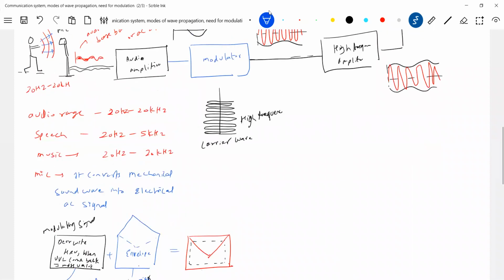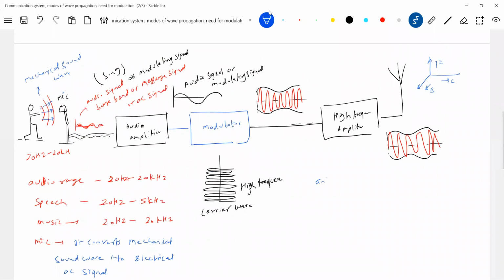I think the mic is on, so I'll introduce the antenna. What is the antenna? It converts AC signal to EM wave, as already discussed in the EM wave chapter. When the signal passes through that particular rod, because of the retardation or acceleration of the charged particles, the electrical energy will be converted into electromagnetic energy. That's what the antenna does. It converts AC energy to electromagnetic energy, or AC signal to EM wave, or vice versa.